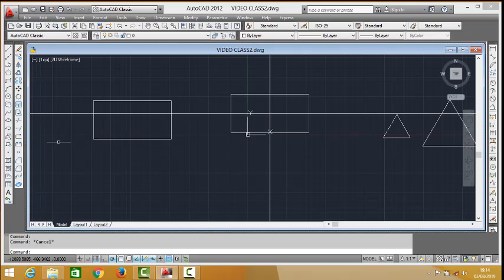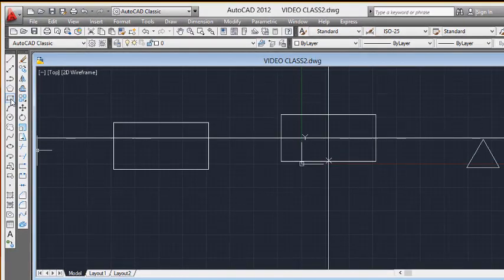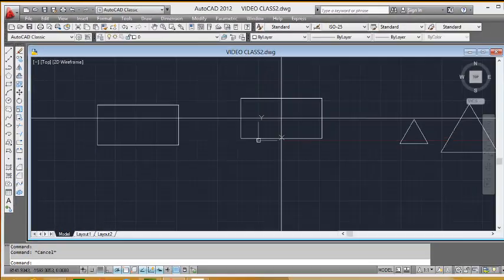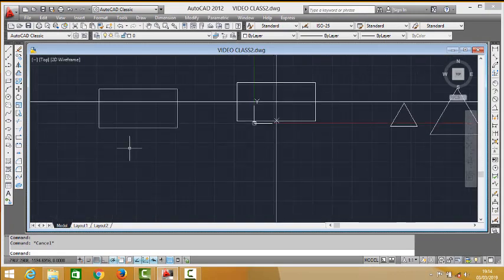Now there's a start point and then there's an end point. When you take the rectangle tool from the draw toolbar, the software will ask you to specify your start point. When you click on your start point, all you need to do is type in the x and y coordinates of the rectangle, separated with a comma, and hit enter, and your rectangle will come out. So let's proceed to do that. We still use the dimension of 10,000 by 5,000 that this rectangle has here.